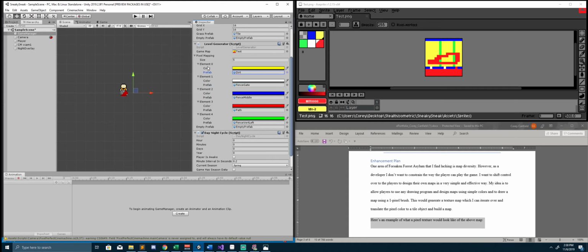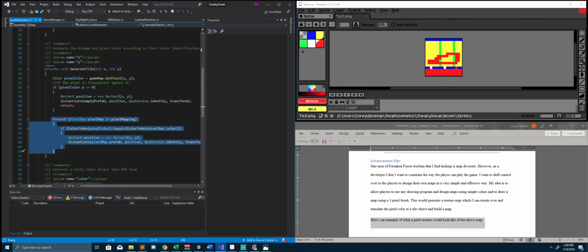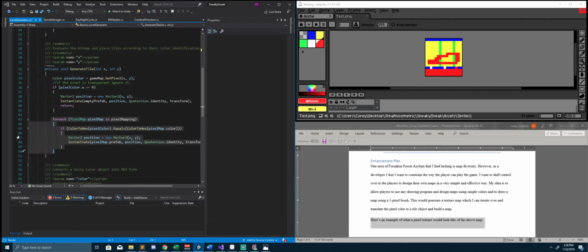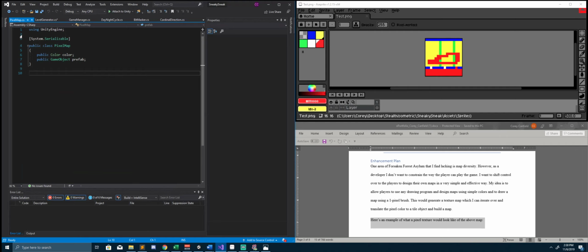And so this color mapping with prefab is a custom data class. Let me open that up so we can look at that. It's very simple, but just a basic class that has two components here. One is the color and the prefab. That's it. So we needed to use a custom data structure here because the array can only have one element per index, and we needed to basically match these together or marry them together.